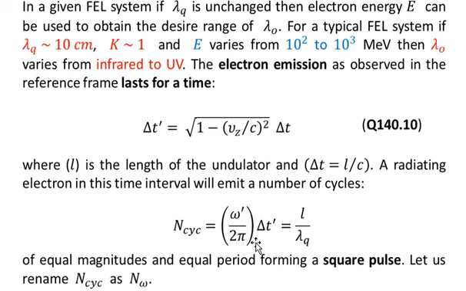But you know that the number of cycles can also be found from this relationship, that is the length of the undulator L divided by the wavelength there, which is lambda q, which is the periodic arrangement of the magnets. And lambda q, you know that I have also defined earlier, which is the spatial distance between the periodic arrangement of the magnets. So we have the total length of the magnets in the undulator is L divided by lambda q. So the number of cycles is also given by L over lambda q.